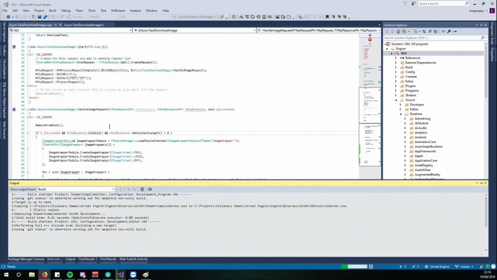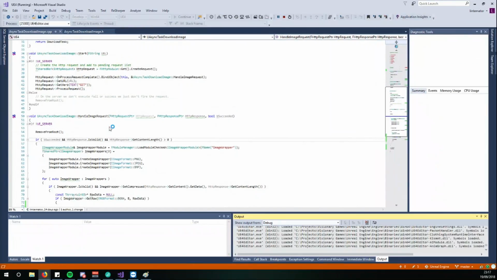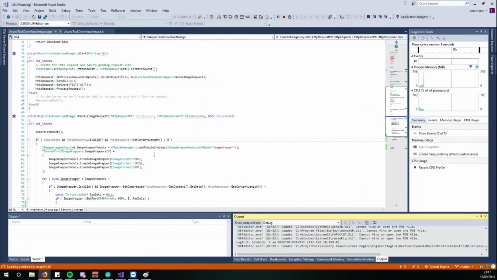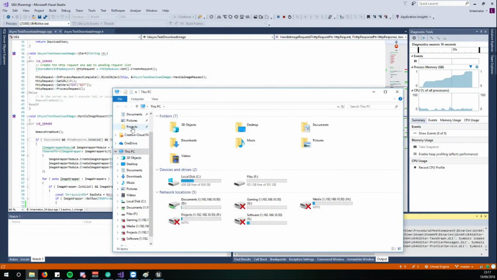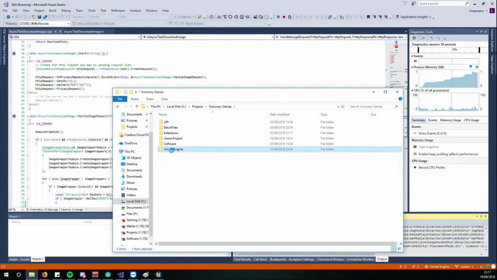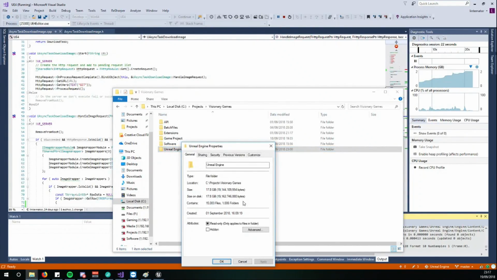Now this might be slow. Trust me, when you first download the source code to the engine, I would suggest you give it at least 3 or 4 hours to build. It could be quicker if you've got a higher processor speed, but it takes forever. If you're running it on an actual hard drive, I find running the actual project, even though the actual project itself, if I go into my projects, video games, the Unreal Engine itself, if I open up the properties, still going up.